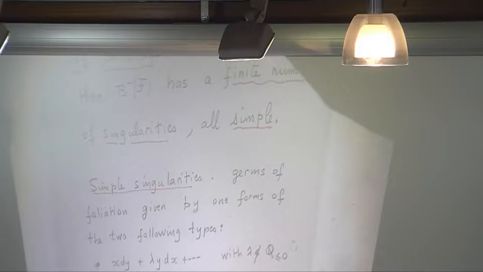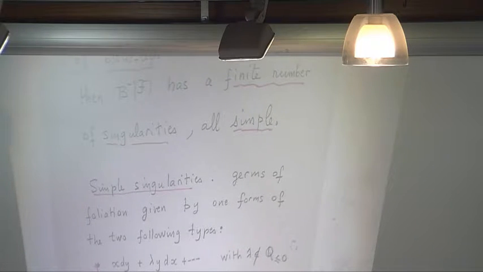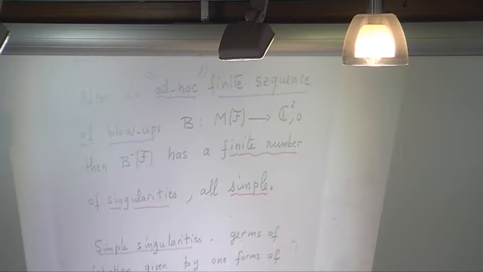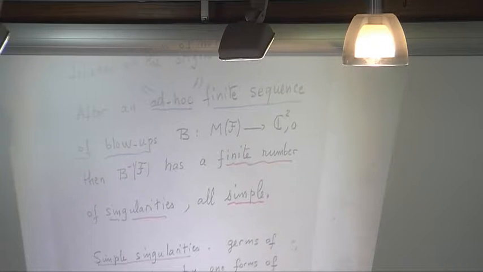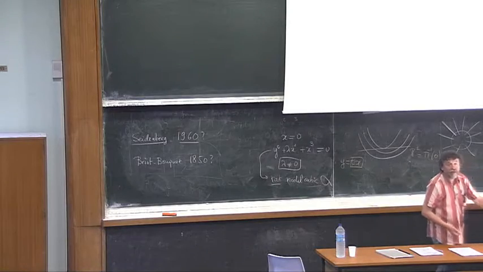And there are two types. The linear part of the form associated to the local foliation is non-trivial, you see. And there are two types: in the first case, a coefficient lambda which is not zero, in fact, not a positive rational number, and in the second case, maybe the coefficient is zero. And we make a distinction between these two cases. So if you give me a foliation, after a finite number of blow-up procedures, all singularities are of this type.